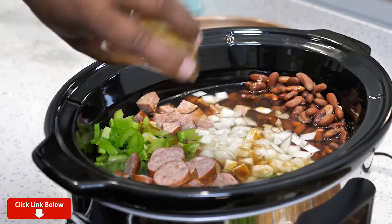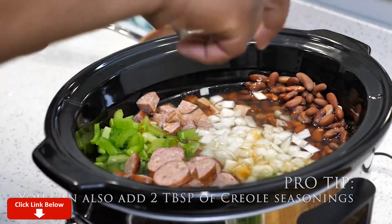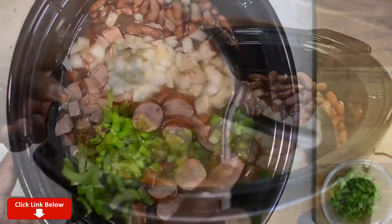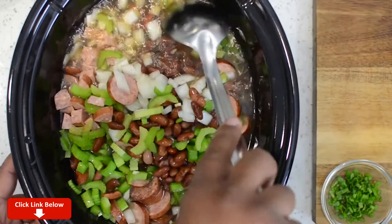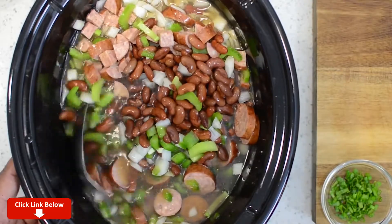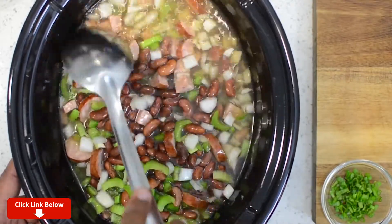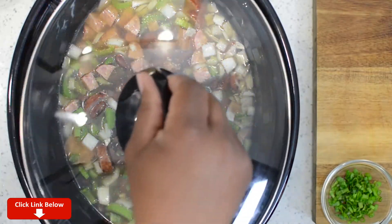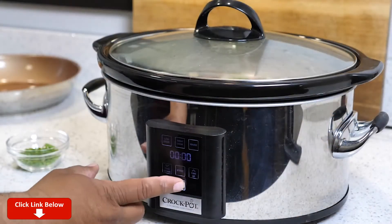That equals our six cups of liquid. Now let me just say it like I always say — that's that W sauce. You want to add your chili powder and your salt. After adding that, go ahead and stir it. You're going to end up doing this anyway, so you can add them all in together or one by one — it doesn't make a difference. The end result is you just want to get it all mixed up. If you want red beans and rice with that traditional taste, there you go.